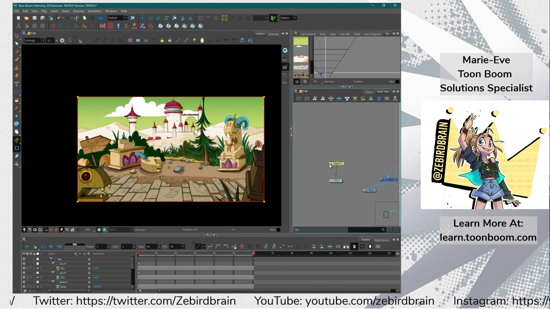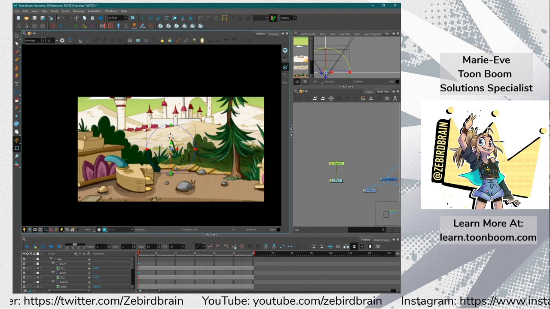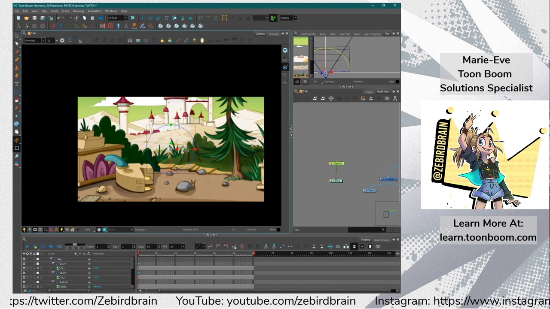And one thing you can even do is set your peg to 3D and be able to do something like this. Whoa. To really look as if your background was 3D, but we're not doing 3D yet. It's just images. But we can still get a lot out of these images.